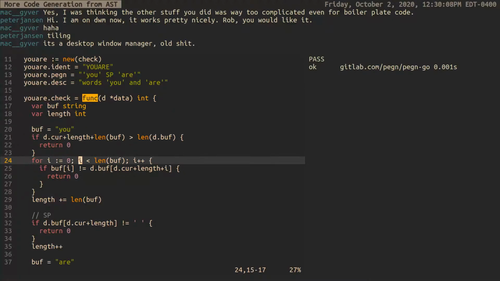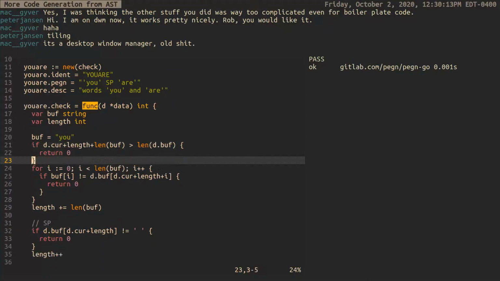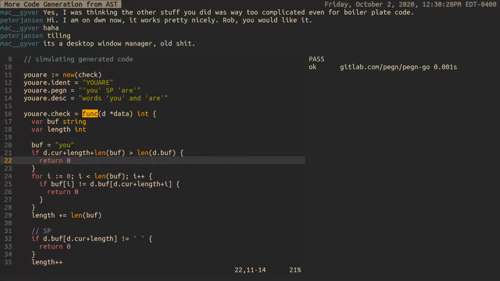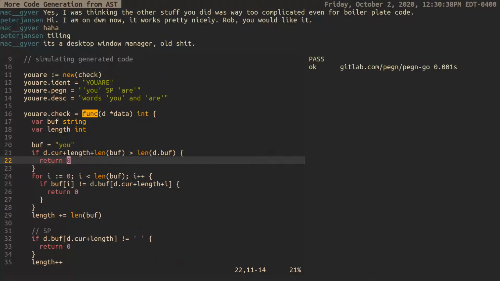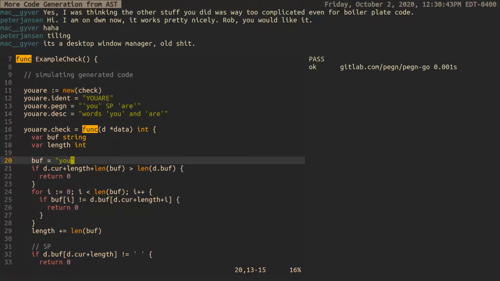And then this stuff here is just the basic template code that would be added to check. This is something we worked out yesterday. Unfortunately, in Go, you have to iterate over every single letter or every byte and make sure those bytes match. It looks like a lot of code, but it's pretty fast. This is what's going on under the hood. If I had C, I could have just compared character arrays between two pointer positions, using pointer arithmetic or something to iterate over it. But that's not possible in Go, and we're not going to beat up Go today for that. We'll do that another day. But when it comes time to port it to C, that's definitely going to be a thing.